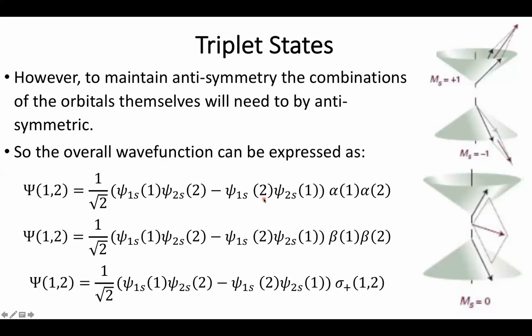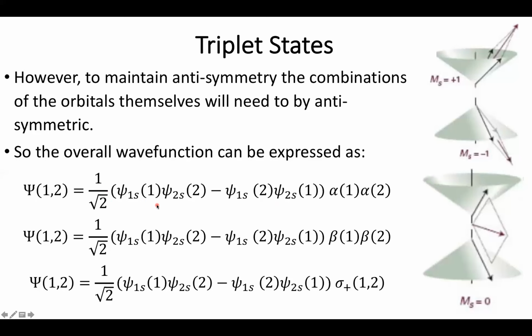But I can also have my second electron in the 1s orbital and my first electron in the 2s. But here's the real trick. I can't have my first electron in the 1s orbital at the same time my second electron is in the 1s. I have to make sure that these two are perfectly anti-aligned, because the Pauli principle says, guess what? I can't have electrons with the same spin in the same state at any time, ever. And that's really what adding these antisymmetric combinations of the orbitals helps us account for.